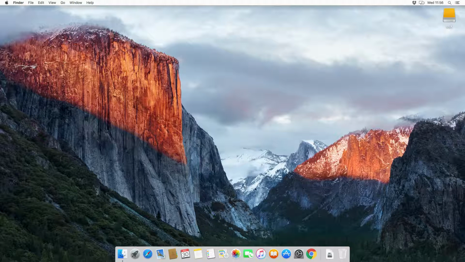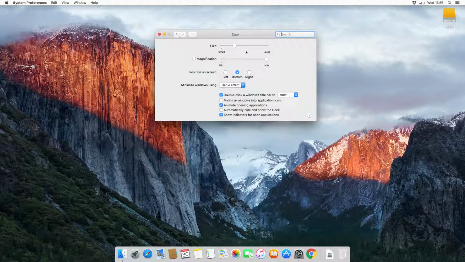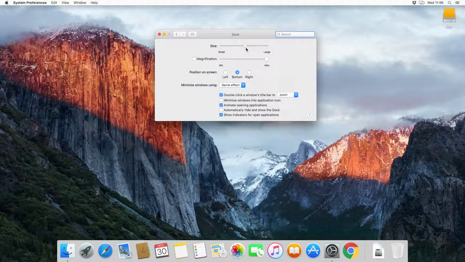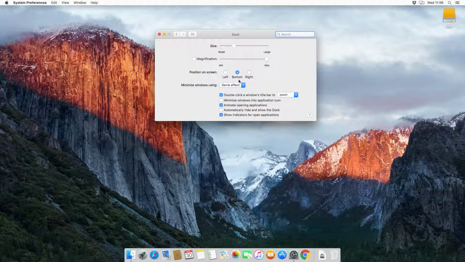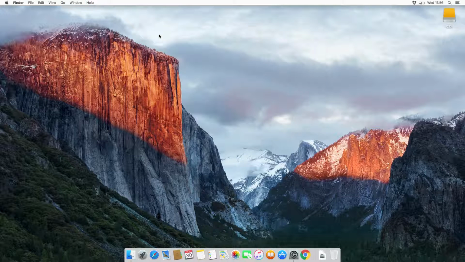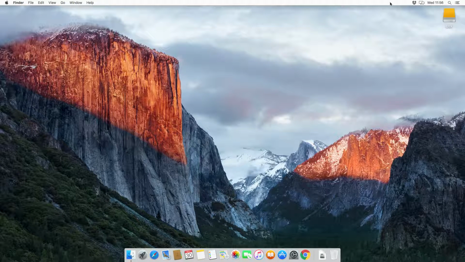And when I actually first booted this up, the dock was really big. So I just went to the dock here, and it was like this big or something. But I just reduced it a little bit. And I haven't really installed anything much on it. I just installed the Google Chrome, the web browser, and also Dropbox. But otherwise, it works pretty good.